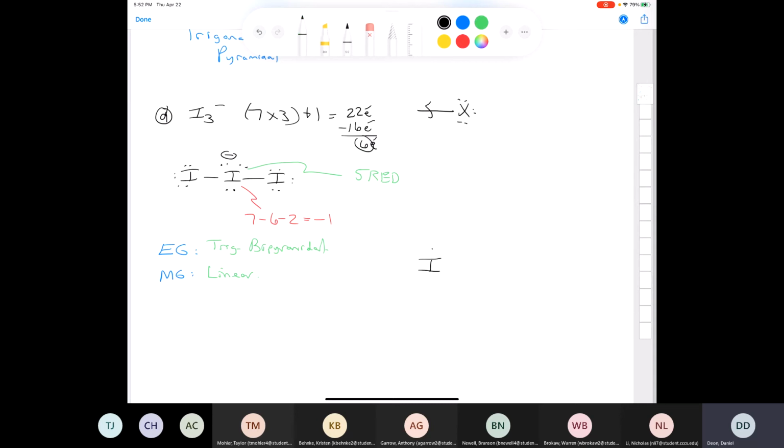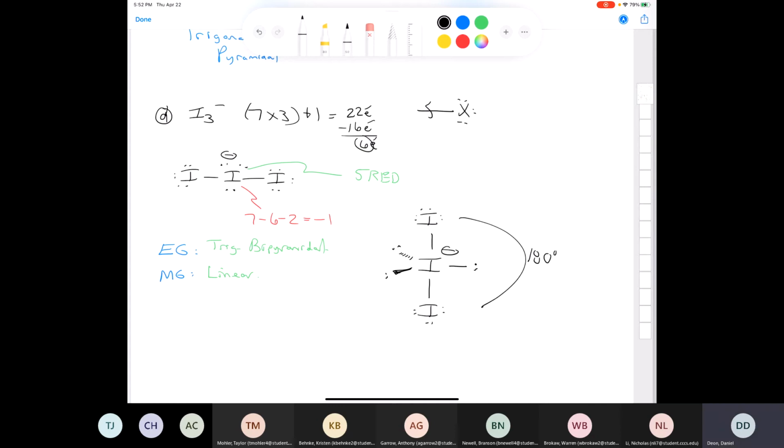If you want to draw it like this, where you put the 2 iodines up here, like that, and then you show I've got 1 lone pair going in the back, another one coming out in front, and 1 in the plane like this. I have a -1 charge like that. And there we go. Remember, the bond angle here is going to be 180 degrees. And so this is linear.